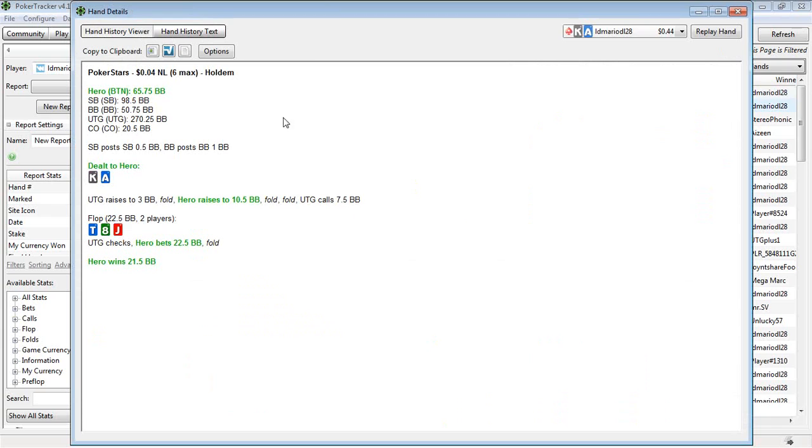Here we have ace king, and under the gun raises, and I three bet him, and he calls. Under the gun then checks to me, so I of course am going to throw out a c bet. I threw out a pot size c bet, and my opponent folded here. So definitely again playing aggressive in position.